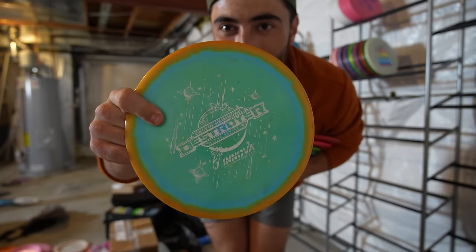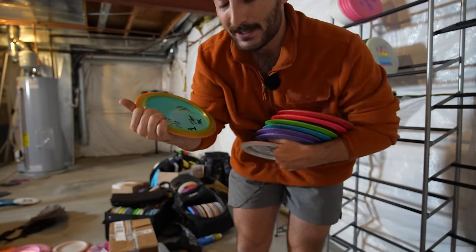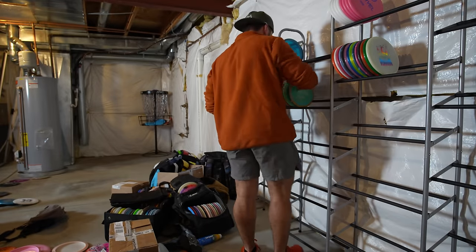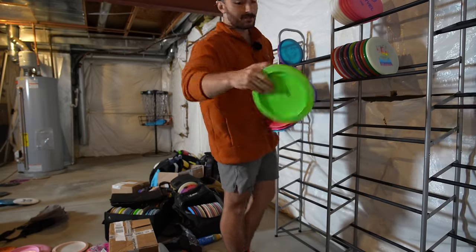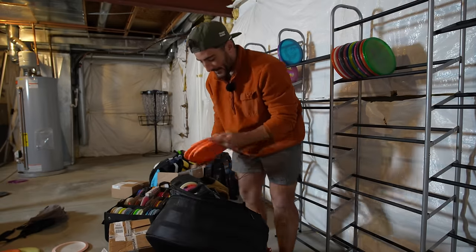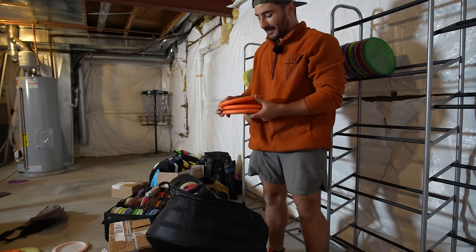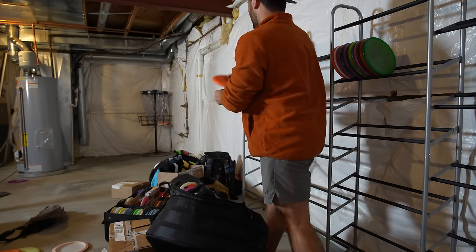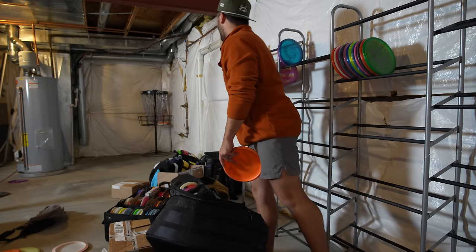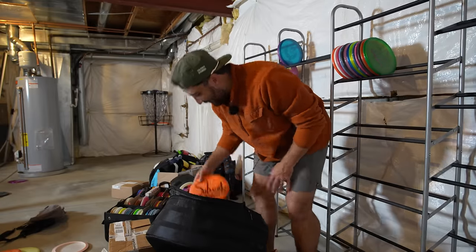This is the one that I aced with, with Joel Freeman and Joel Revere on the card — my ninth ace ever at West Creek, right after I shot a 1050 rated round. A couple more of those Metal Flake Champ 2.0s. First real big bomber disc — that Jessica Wieseck Star Destroyer. It's kind of like memory lane — these are the first ones I really pulled out from Infinite. The alpacas. See if they still putt good.